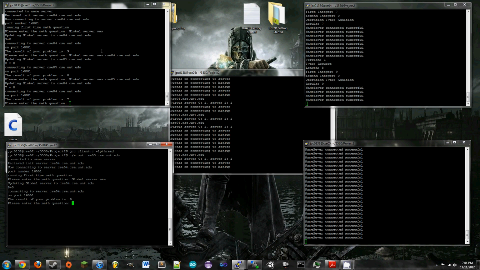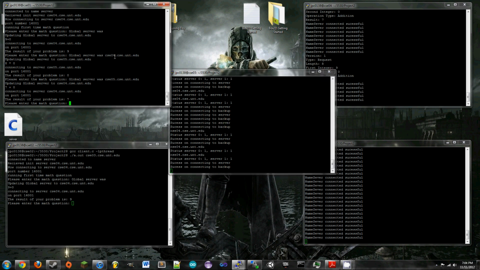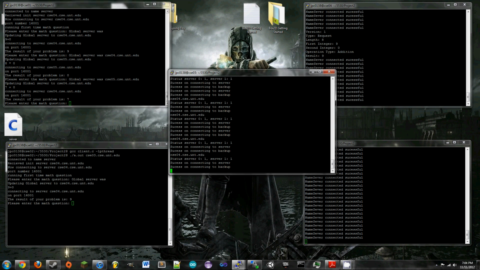So yeah, each of these guys, the client has the regular interface for creating the math opcode to send to the server, as well as the thread running in the background constantly in the heartbeat with the name server, constantly getting the updates. And then the name server is the thread, not only with the client, but with the regular two servers here, checking them too to make sure that they're online. And then once you make this link, you can communicate back and forth between the two.